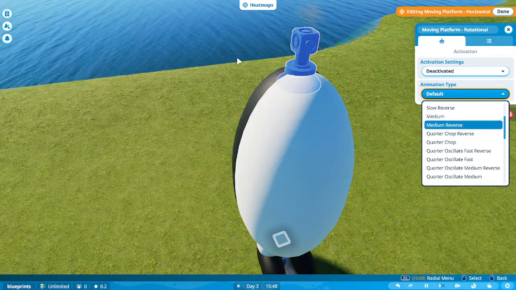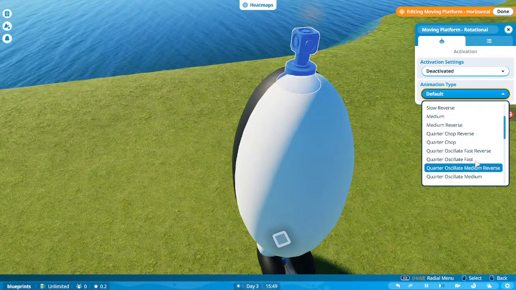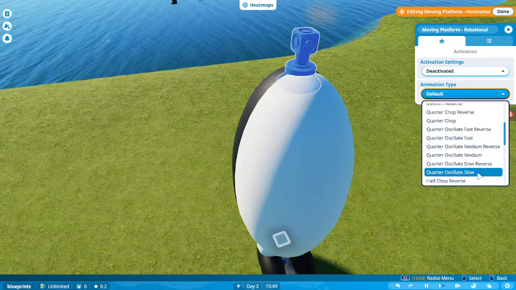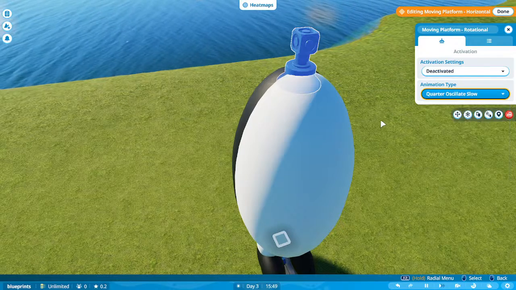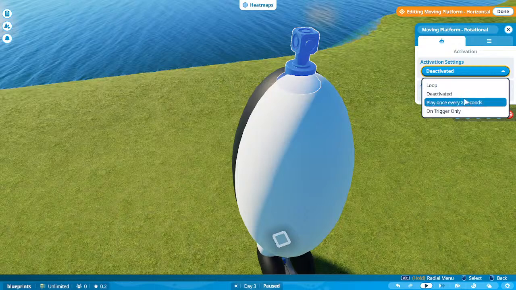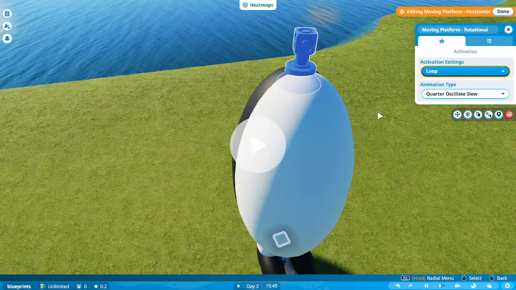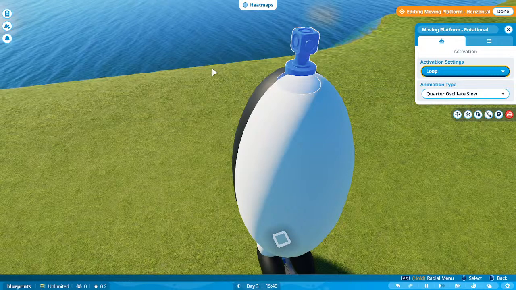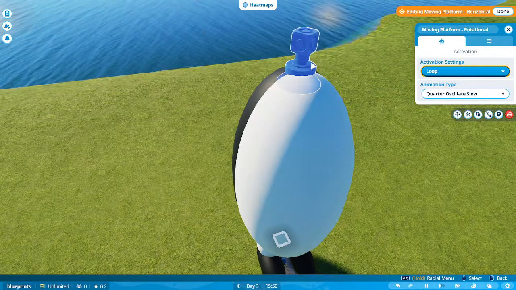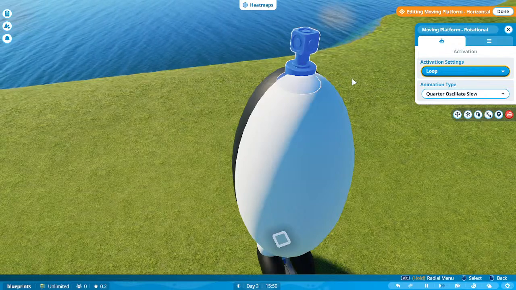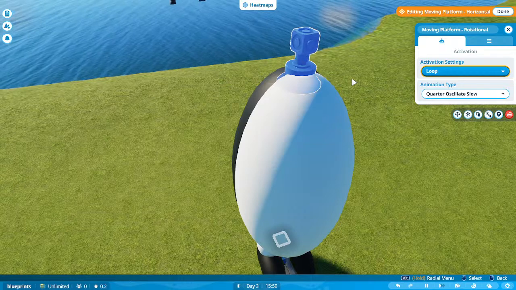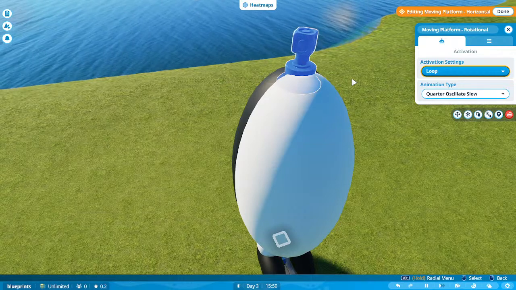So if we're going to have the penguin look side to side, we're probably going to want it to quarter oscillate slow. What that will do, we'll activate this, is it'll look that way, and then it will turn its head and stop there. But once we're ready to have it look side to side, we'll adjust this a little bit.